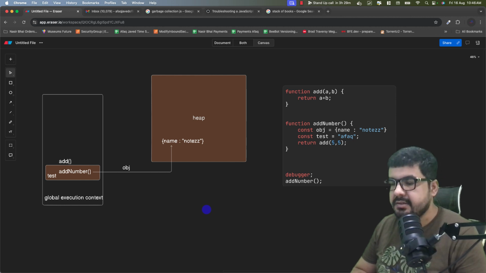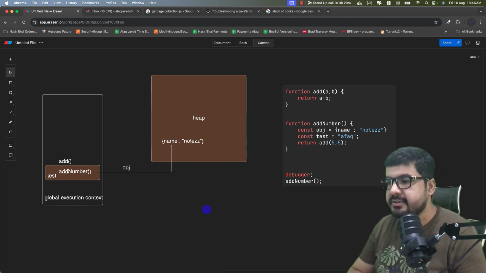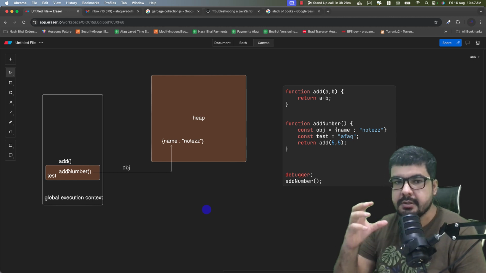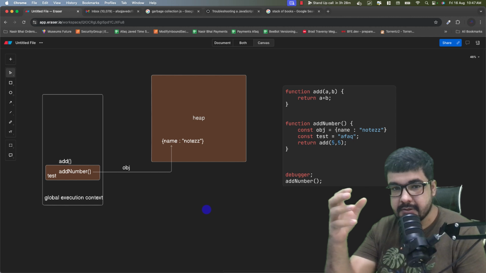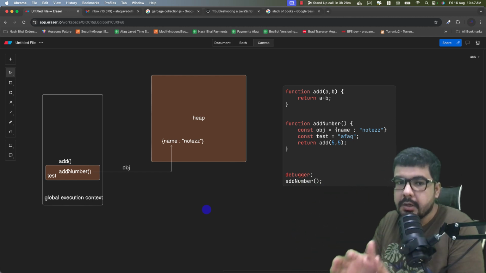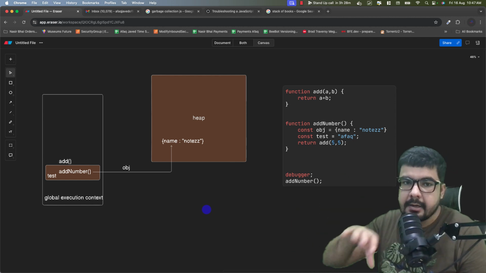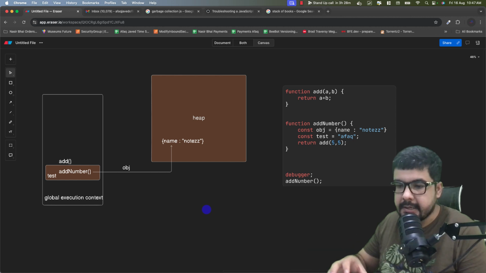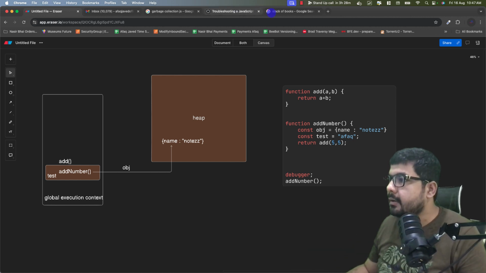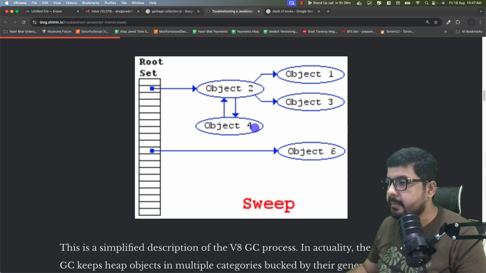Now let's discuss garbage collection. Since we all know that JavaScript is garbage collected, garbage collection simply means that if there is a point at which JavaScript knows that the object the user created is now out of reference, and out of reference means there is no other variable pointing to that memory location, the garbage collector can come in, remove that memory location and free up that memory, right? If you come over here, I was having this site. This diagram will give you a glimpse of how garbage collection works, right?